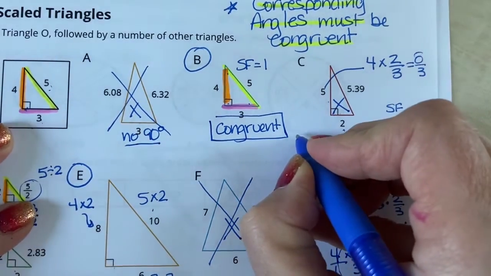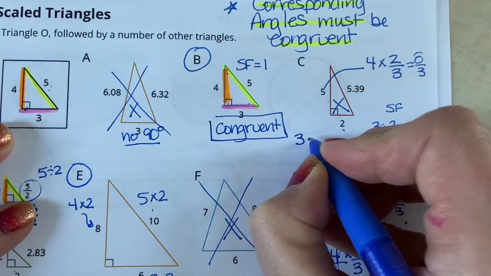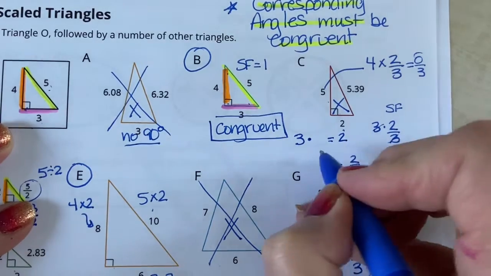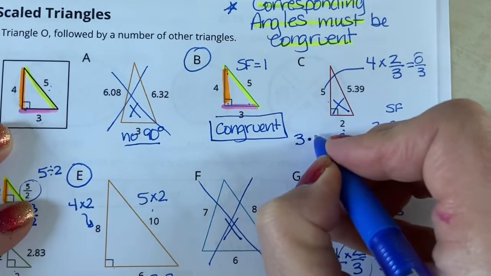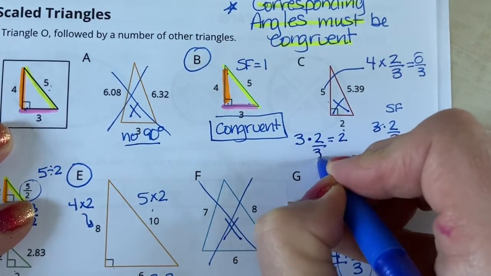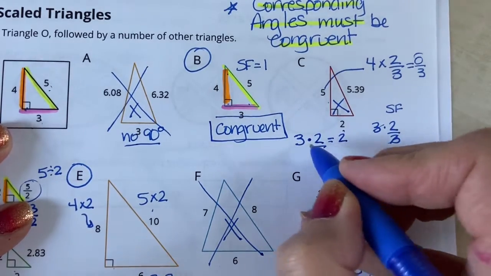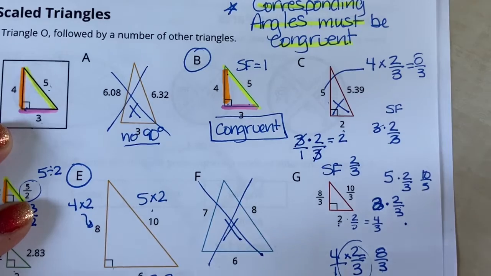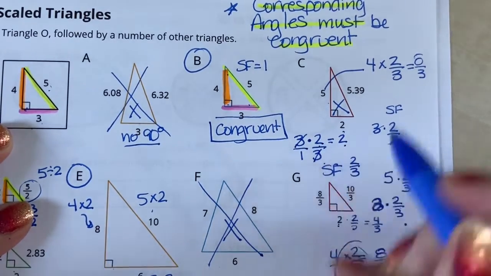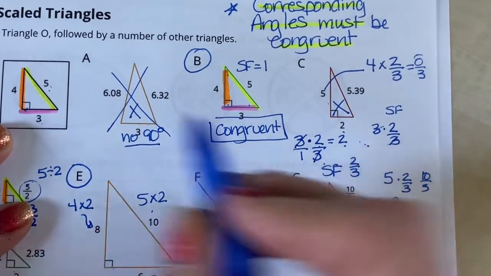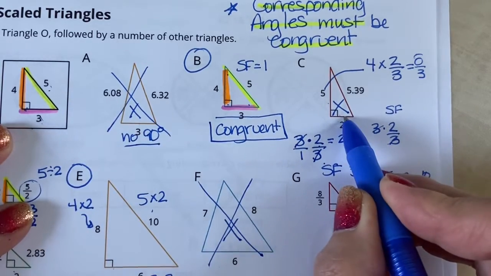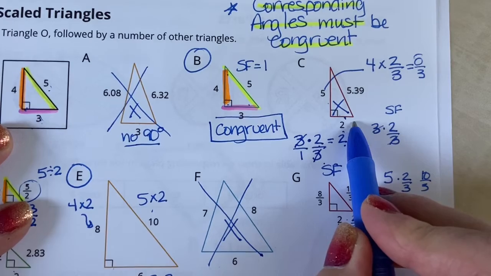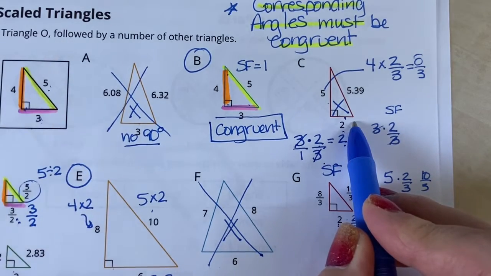In other words, if I had 3 and I want to multiply it by something, how do I get it equal to 2? Well, guess what? If I do 3 times 2/3, when we multiply fractions, those cross out because they equal 1, and 2 equals 2. So I know my scale factor here from here to here, not on all of them necessarily because I don't know, but in order to get from 3 to 2, my scale factor would have to be 2/3.